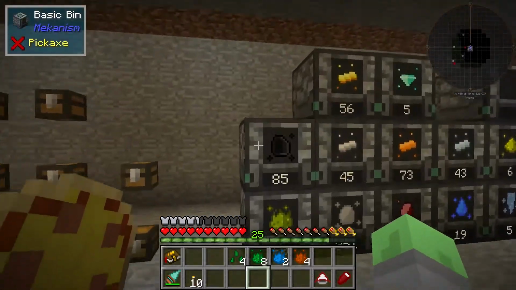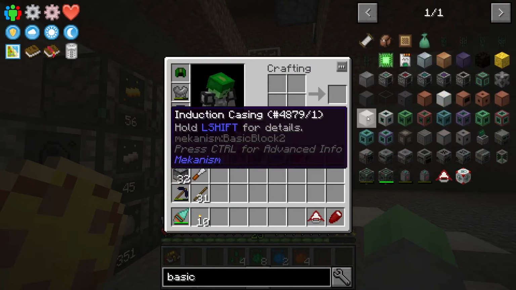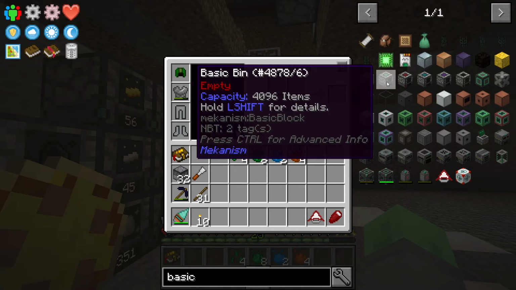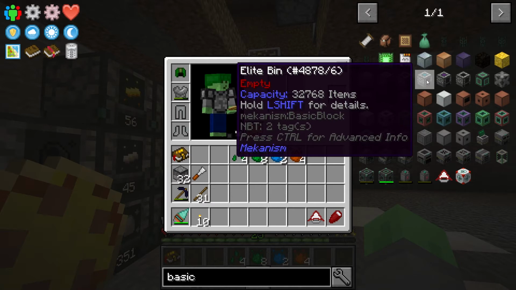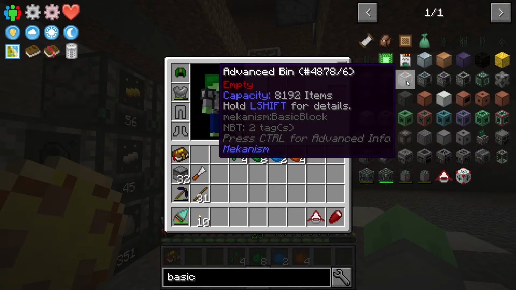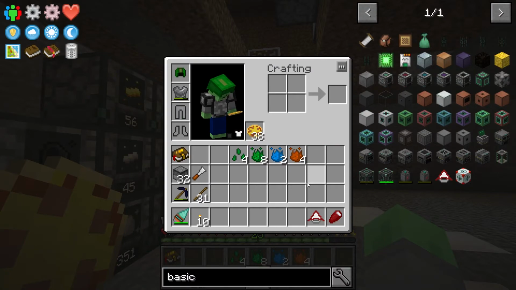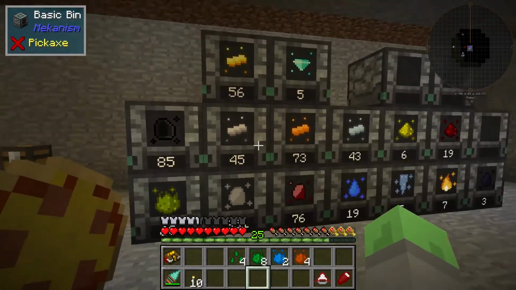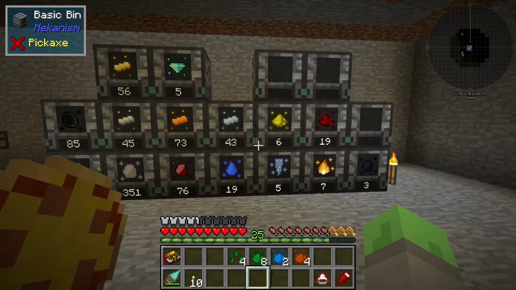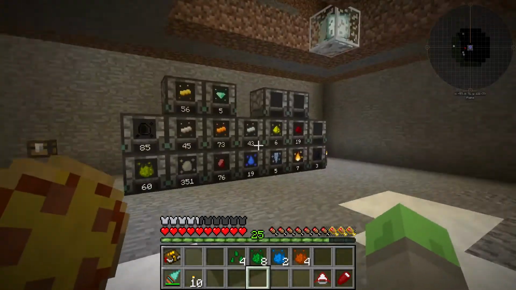So here we are. We can see a lot of the stuff that's going on. If we actually look at the basic bin, I kind of want to see how much these things can store, and they can store 4,096 items, so it's a little bit. And then the advanced bins store double that, 8,192, and then beyond that, the elite bin is 4 times the advanced bin, so that's where the big jump happens. And then we got the ultimate bin, which is just outrageous amounts of storage. So while these will hold up for a little bit, we will need to think about upgrading them to advanced bins at some point in the near future. But for the moment, this is what we have right now, and I am pretty happy with how it's looking so far.